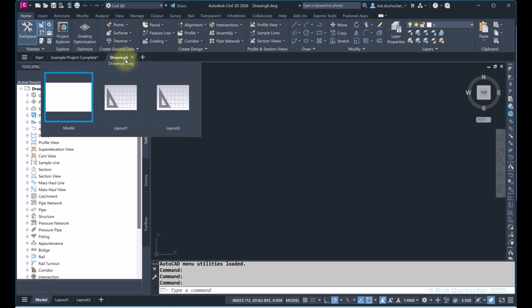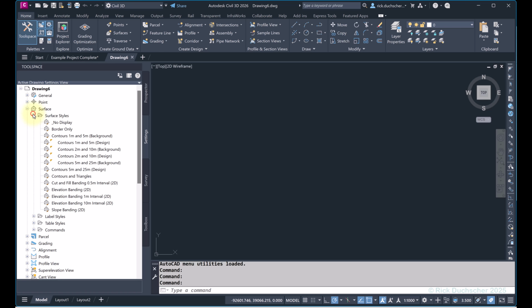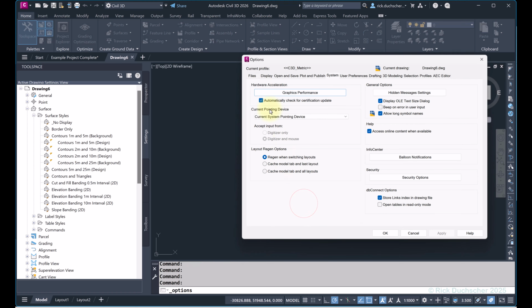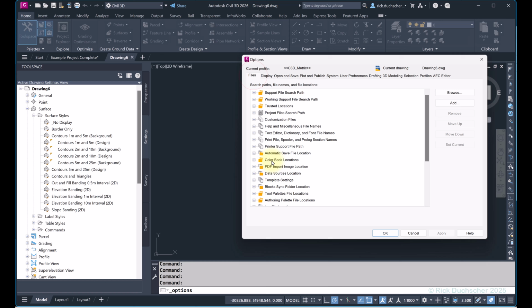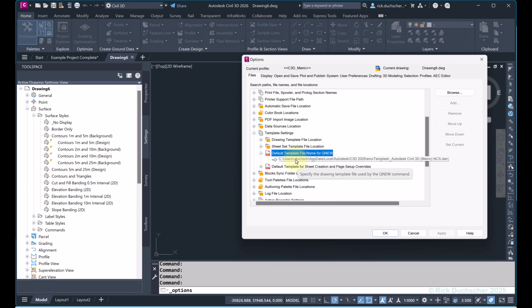So when you click the new drawing button, a new drawing pops open. This new drawing was created using a Civil 3D template. How do I know that? Well, I can go into the AutoCAD drawing options. These are just your basic AutoCAD drawing options. And in the Files tab, you can come over into the template settings, for instance, and there's your default template for when you click that new button. And in this case, it's going to by default use a Civil 3D metric template. So that's good. We want that.